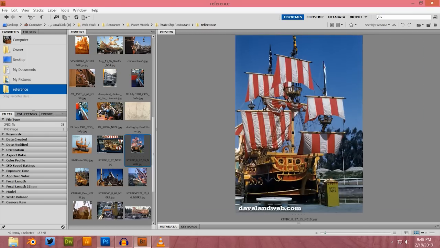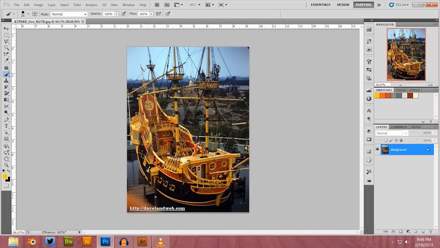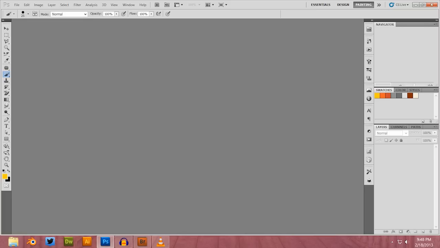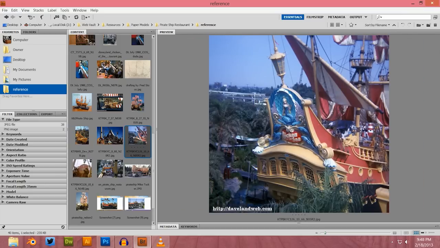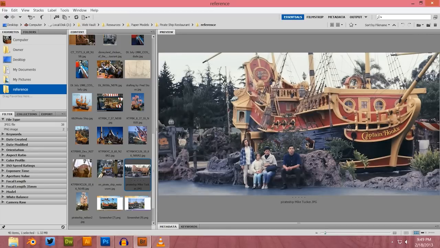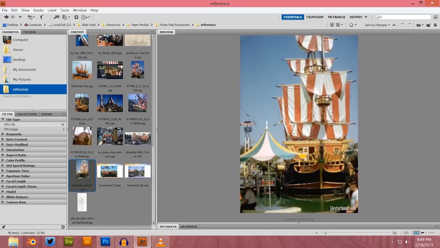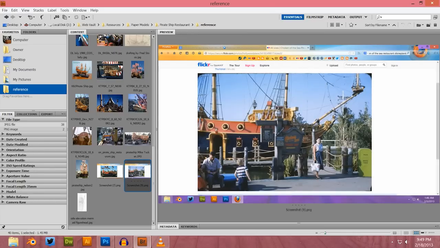But, yeah, it's just paying attention to the little details. The mermaid statue on the front of the ship, when it became Captain Hook's, obviously they lost the mermaid. So Captain Hook's ship will not have the mermaid. Turquoise clamshells again. I'm not sure what was in that cage, but I seemed pretty interested in it. See, it's Captain Hook's. To the end here. Yeah, but other than that, just gotta pay attention to how the things have changed throughout the decades and whatnot.